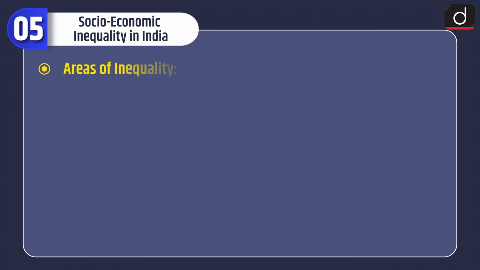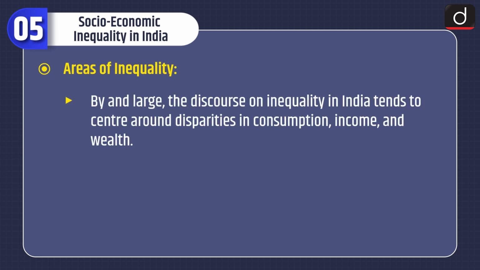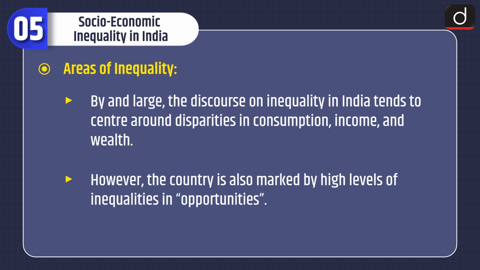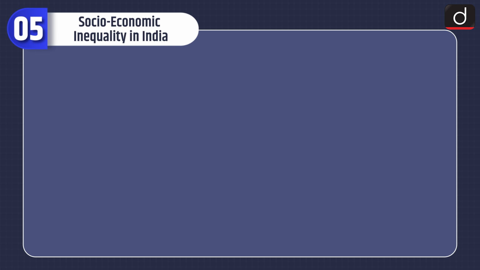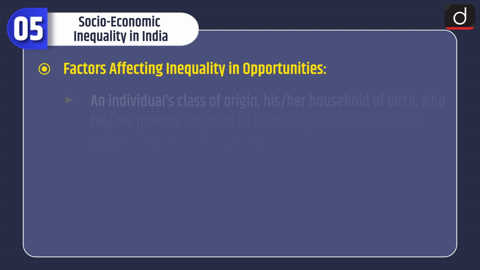Now let's discuss socio-economic inequality in India. First is areas of inequality. By and large, the discourse on inequality in India tends to center around disparities in consumption, income and wealth. However, the country is also marked by high levels of inequalities in opportunities. Second is factors affecting inequality in opportunities.